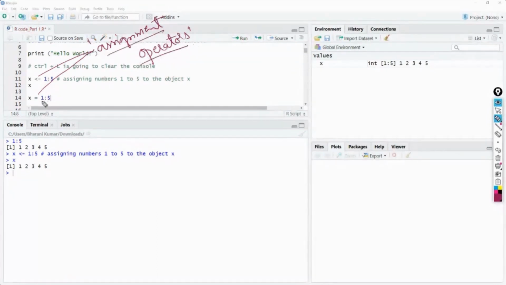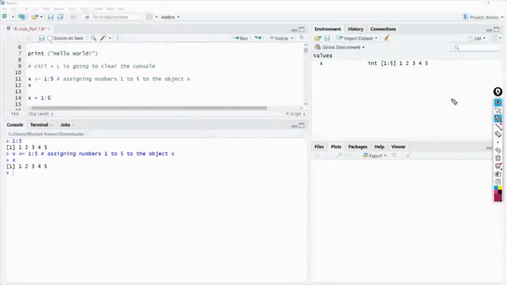However, having said that, there is a thin line of difference, and this is the best practice. Best practice is to use less than and minus sign as assignment operator, not equal to. Equal to is not best practice, but you can also use that. That's the point that I'm trying to drive here.